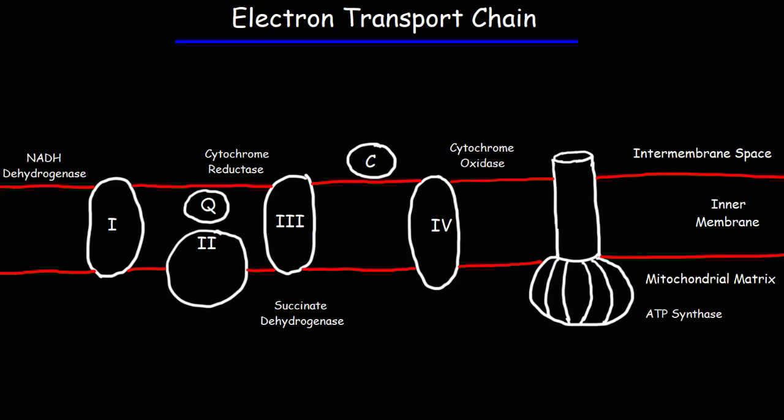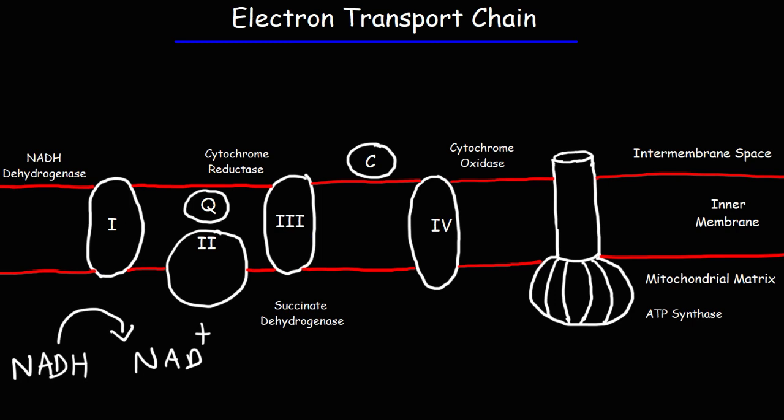Now let's move on to stage 4 of cellular respiration, and that is the electron transport chain. Now the NADH molecule that we generated in the Krebs cycle and even in glycolysis, as well as pyruvate oxidation, is going to give up a hydrogen and some electrons at complex 1. Complex 1 is called NADH dehydrogenase.